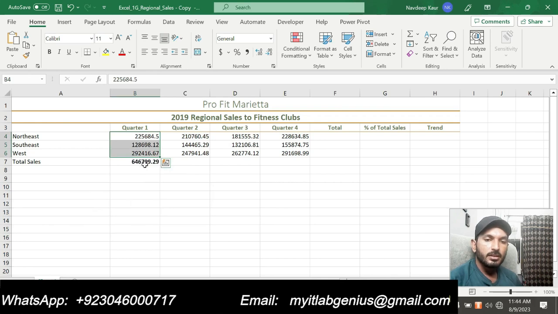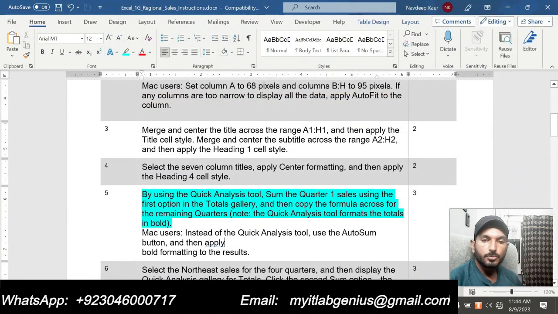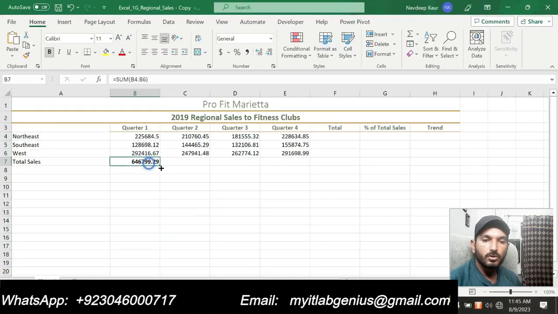See that, like this one, and we got the total.